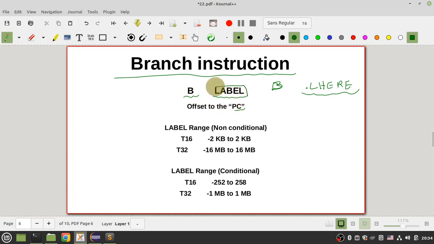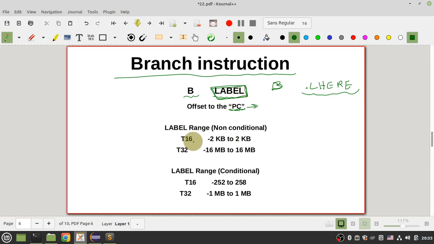So with branch you can replace the PC register with another address to jump to another part of your code. But how much is the range of this label? It's not important for you because you just write the label. You don't write a number.